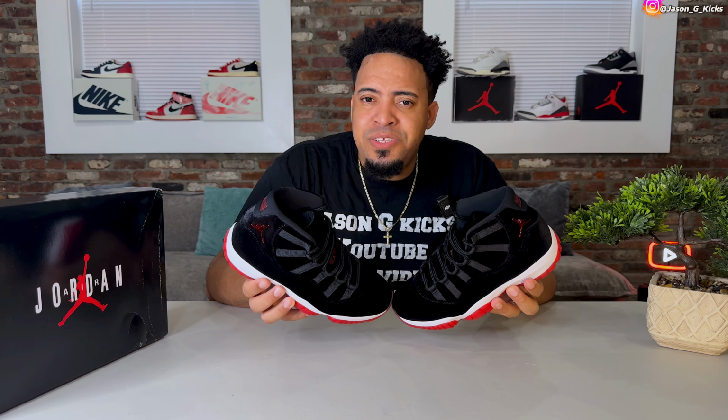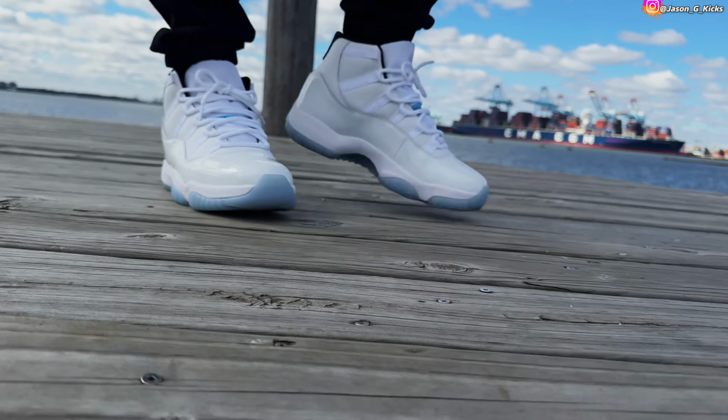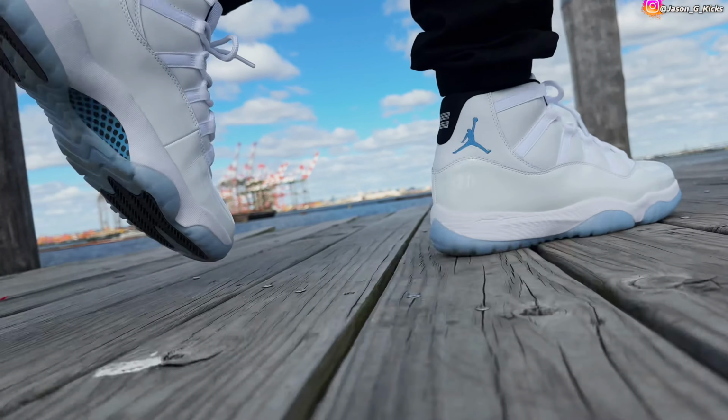But if you want to go for the official men's one, it's going to be an amazing one this year. It's going to be the Columbia Jordan 11s, the Legend Blues, the classic one, one of the most beautiful ones of all time. Easily the cleanest Jordan 11 of all time. That's going to be the men's pair. But this one right here, a beautiful shoe in my opinion, looks nice, material feels good. But I want to know your opinion about this shoe. Are you going for these? Are you going to pass? Let me know your opinion about it, guys.